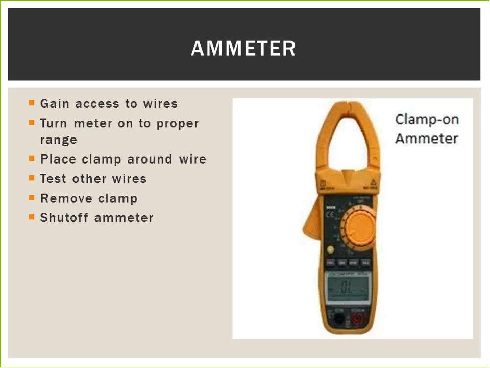Next, open the clamp by depressing the thumb trigger on the side of the ammeter. This will open the jaws of the handheld meter. Place the jaws around the wire and close the clamp. The clamp must be fully closed, properly seated, in order to receive an accurate reading from the power conducting wire. Allow a few seconds for the meter to register the amperage reading on the display.